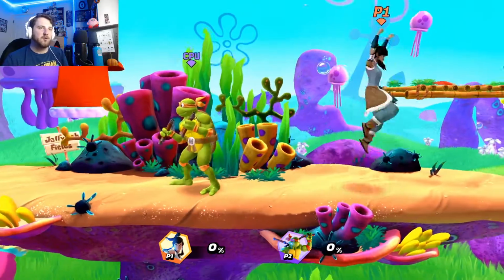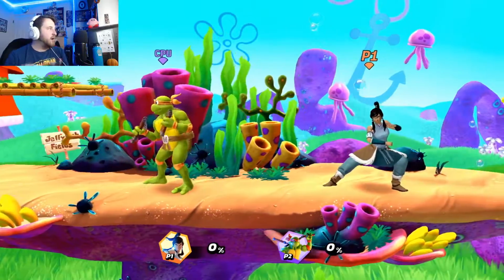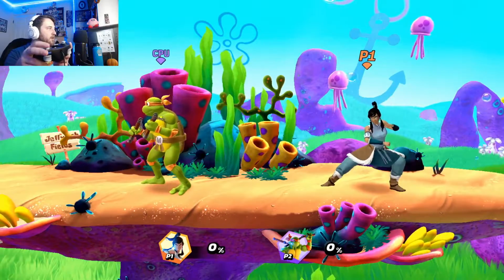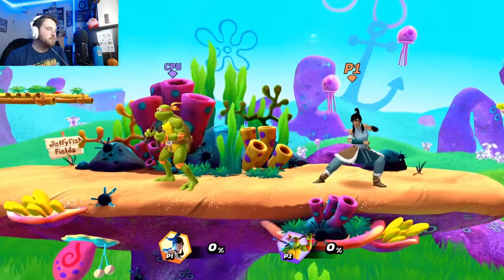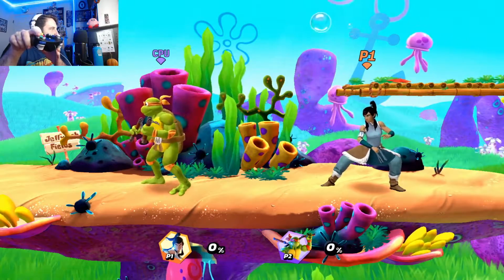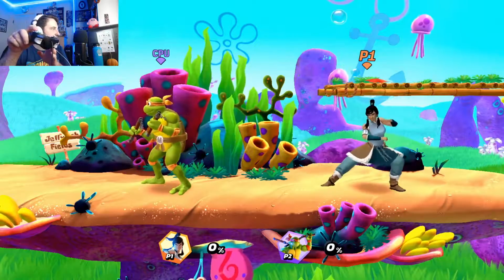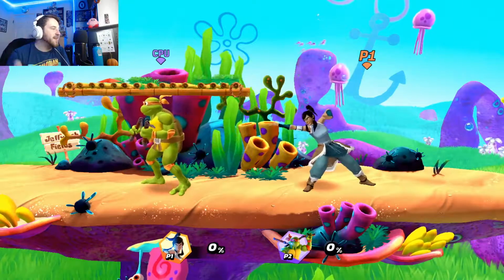Last thing, this isn't Korra specific, but she is disproportionately affected by it, and that's the C-stick. On the ground, you do strong moves. In the air, you do light moves. However, Korra has a unique mechanic where if she holds her strong moves, then she will get an elemental effect. Or if she taps it, she gets a non-elemental effect that deals less knockback.